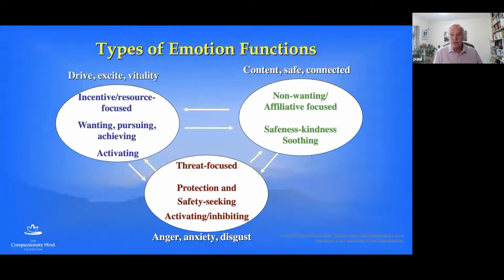We've got these three types of emotions, and to become aware of what's going on when we're in the different systems, okay, that's going to help us. So we can say I'm in this system or in this system. If I'm in the threat system, maybe I need to get into the green system. If I'm in my threat system, maybe I need to do things to stimulate my green system, my rest and digest system. I need to get my balance. I need to get my parasympathetic system working.